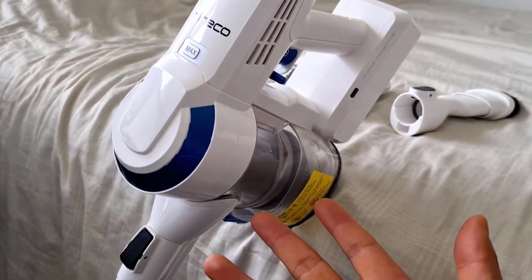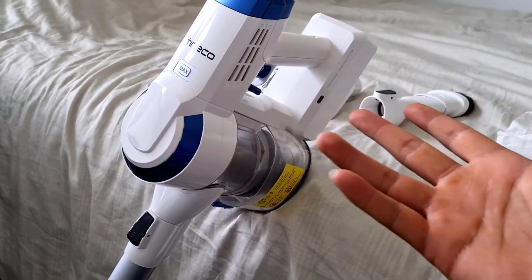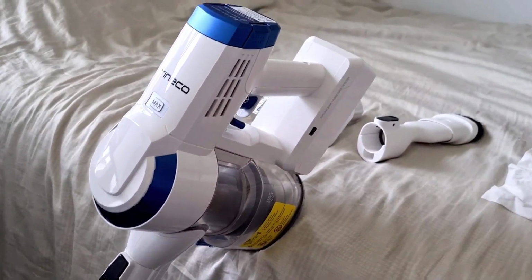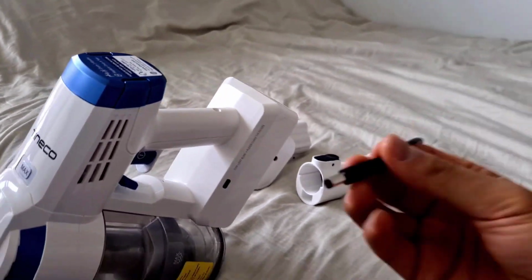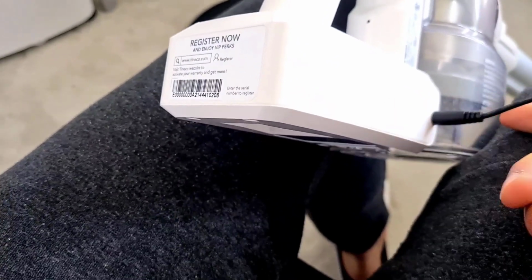This also has a mounted dock that you can charge on much more easily. I don't have that because I don't find it useful. I don't like it. So what I do is, this is the power cord, and the charging port is right over here. Every time I need to charge it, I just push it in, and that is good.